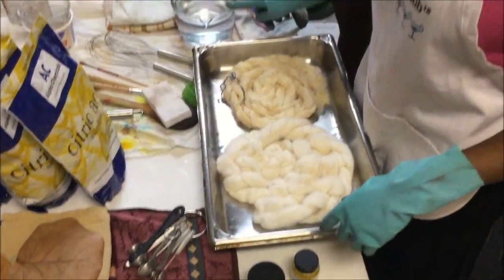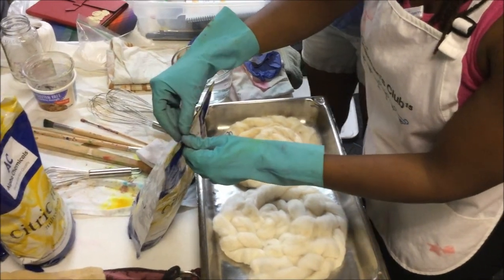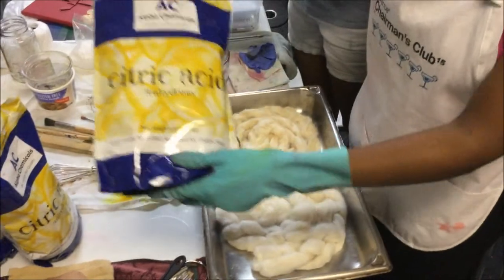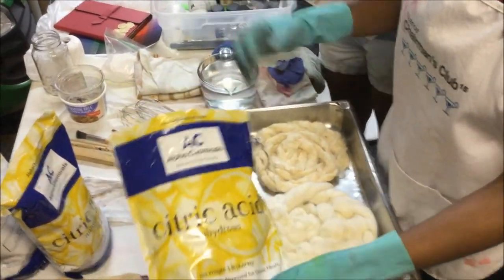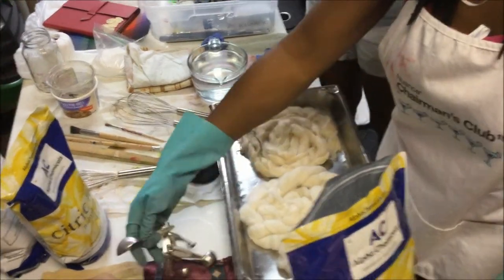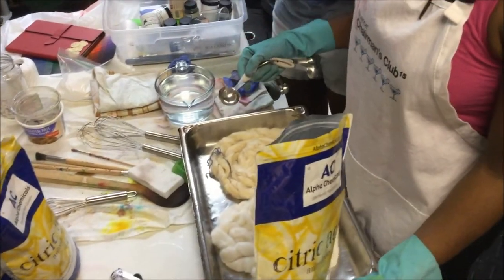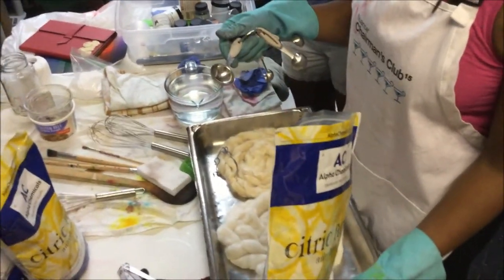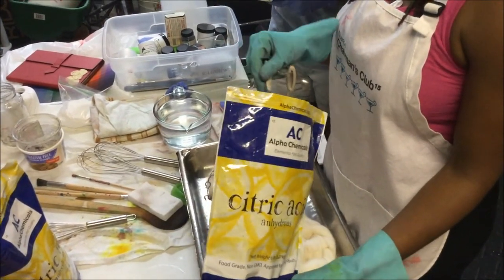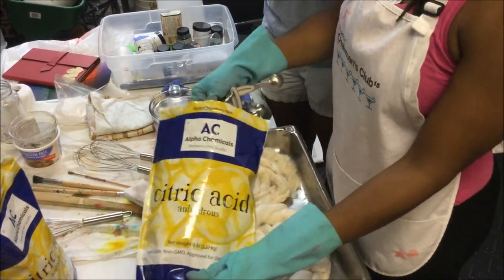Okay, so we have our water. We're gonna add some citric acid to that. We just play with proportions of things. Citric acid is a mordant that helps the dye fix to the fiber. So if we're having trouble with dye bleeding after the process, we often add more citric acid to help that, but for this time, for 4 cups of water, we're gonna do about a tablespoon of citric acid.